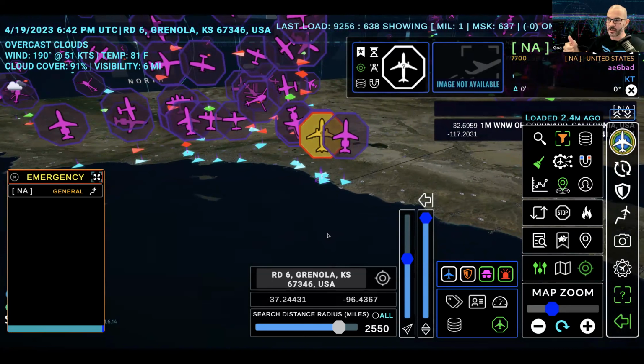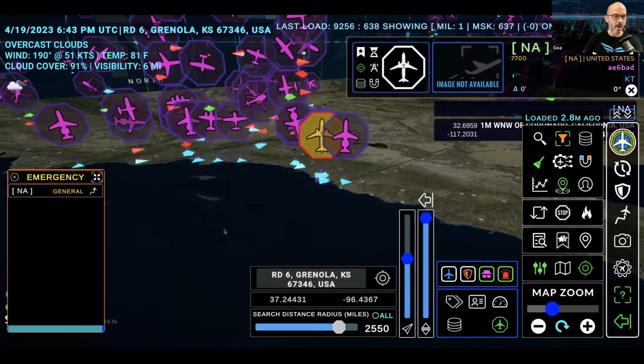Like this one is a military, you can see with the profile icon color itself, this is yellow. As long as you have the emergency on, any emergency aircraft will show and will transcend the filtering. Even though we have the military off, we have emergency on, it pops. Does that make sense?